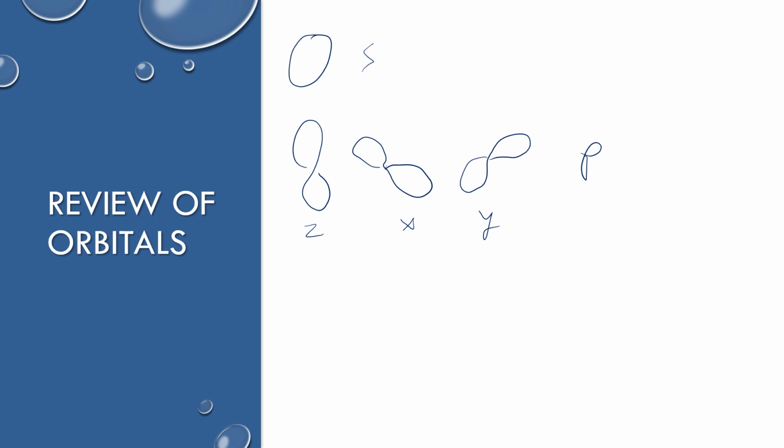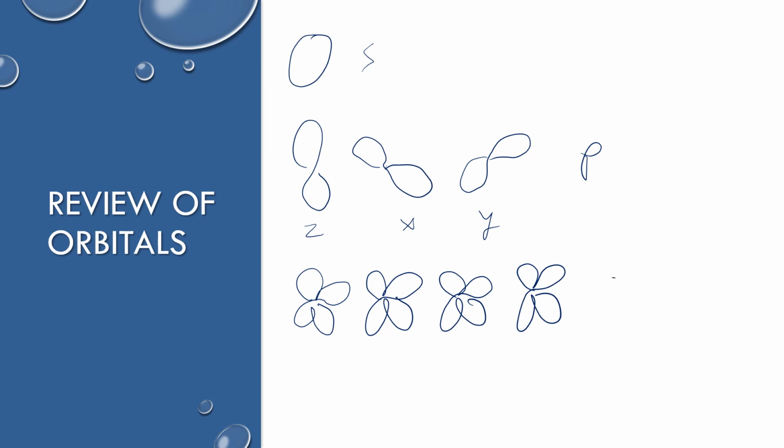shape. You will have d orbitals, which are like these weird flower things. And then you have a dumbbell donut, which is, there's 5 d orbitals in a particular sublevel. And then I'm not going to even attempt to draw F, but there are 7 different orbitals per sublevel for F. And they're just even crazier shapes. So again, orbitals, areas of space, 3-dimensional, where an electron is likely to travel in a particular energy level.